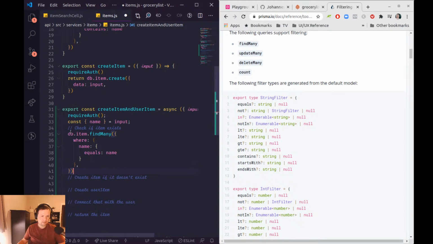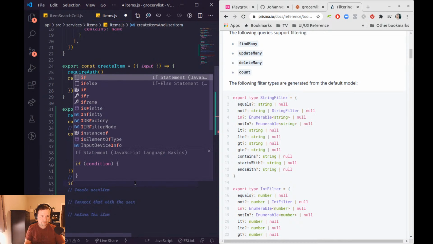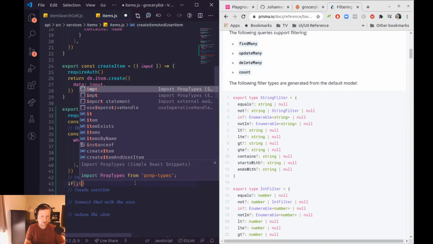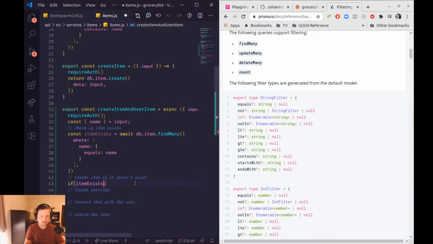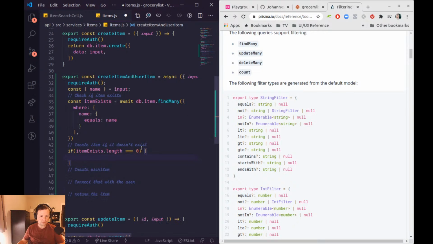And say const item exists is equal to await, so we're not blocking on that. So if the item exists length is equal to 0, we're going to create the item.